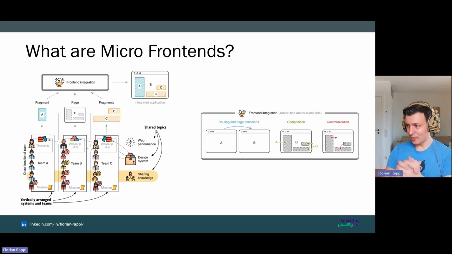All right, so these are micro frontends. What did I just tell you? Well, here's another graphic taken from a book by Michael Geers. He has also written the first book on the topic, and I think it's a great book, so I can also recommend this one. And essentially what I just told you is also summarized here.